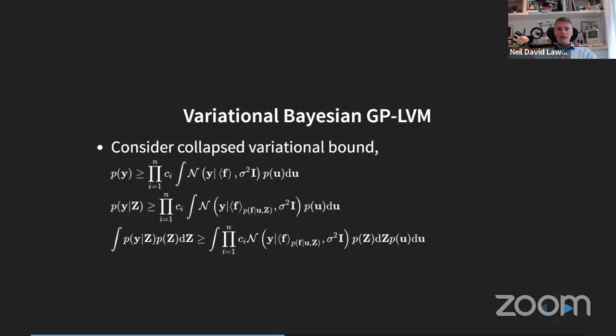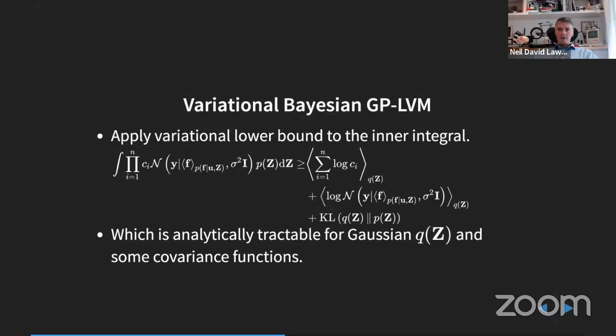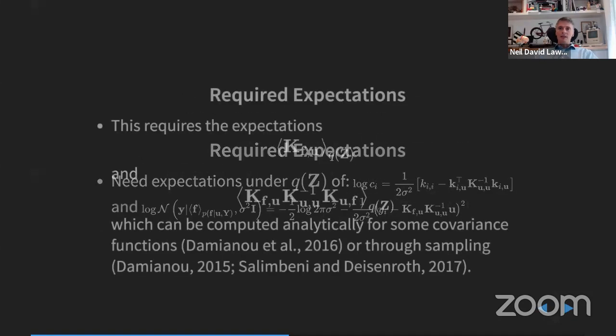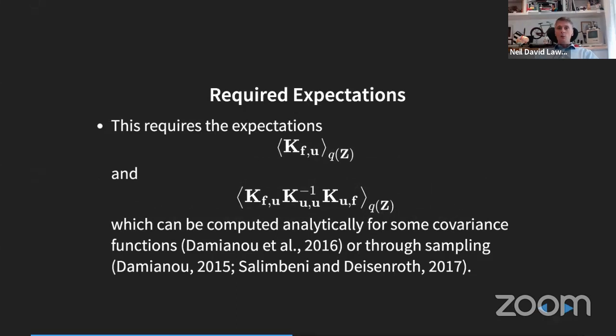So what I do is, now quickly, don't integrate, stop. Don't do the integration. Introduce Z and now integrate over Z first. Now if I introduce the Z that I want to get rid of, I can now do the variational lower bound. And I'm not going to go through the details. It's in the notes, but I can do that variational lower bound and a number of terms come out. And that's why the inducing variable trick is so important. Now, when we did it originally with Andreas, and Michalis would have been fully aware of this, he was definitely involved, what turns out is you need these expectations of the covariance function.